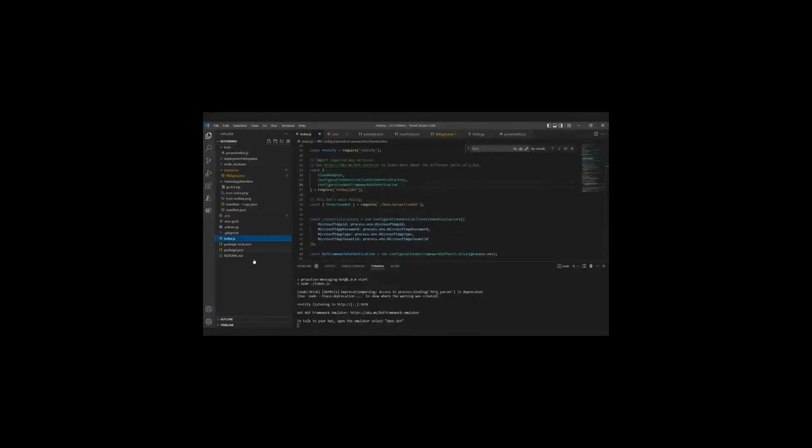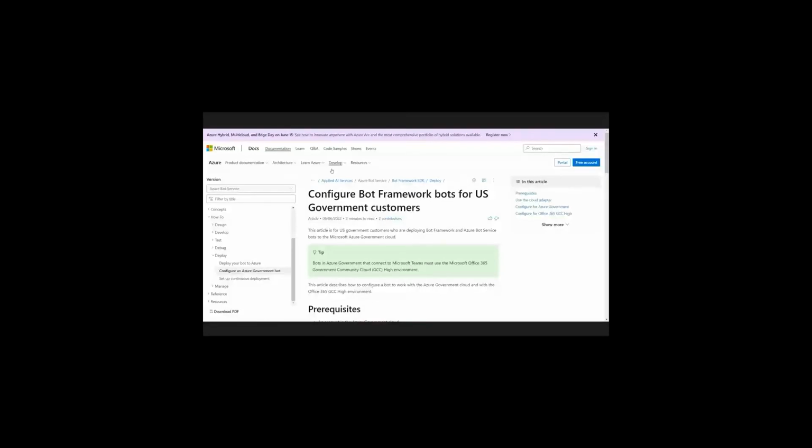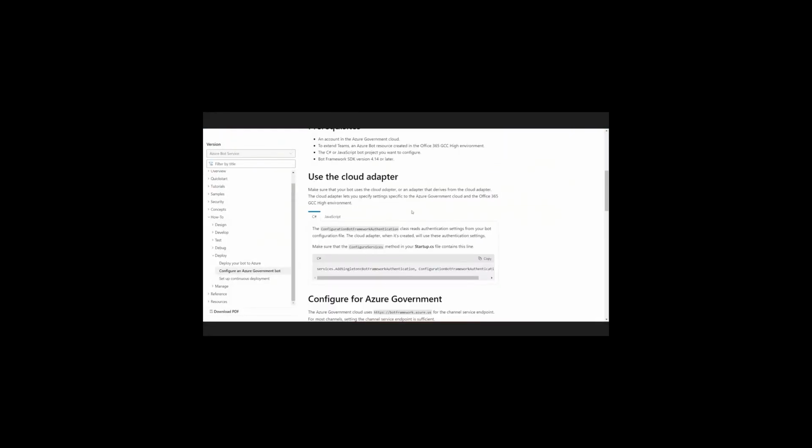Please note that the changes that Anuj mentioned to customize the bot for GCC High environments do need to be implemented, including the additional environmental entries. And please make sure that you're using the cloud adapter as well. There is a document that walks you through the changes you need to make, titled Deploy Bots Azure Gov. Again, if you follow this article, use the cloud adapter and add the appropriate configuration entries.